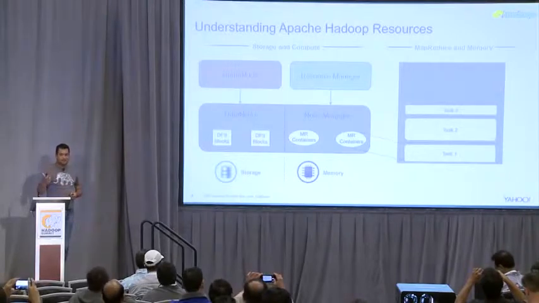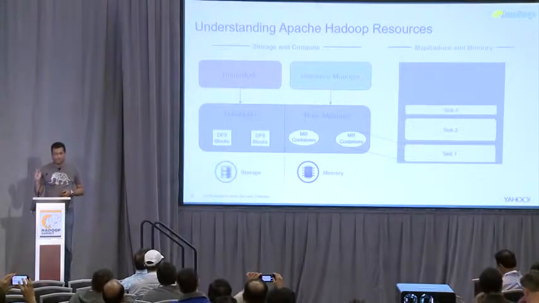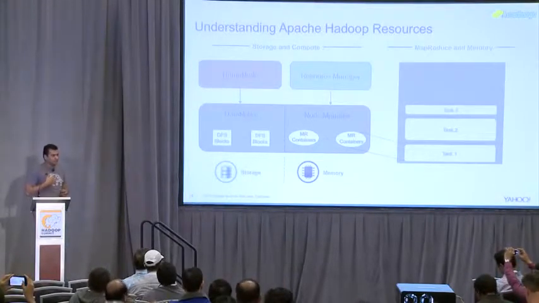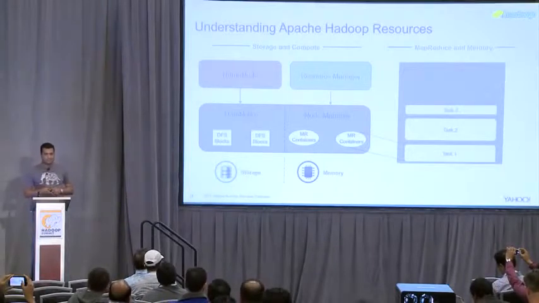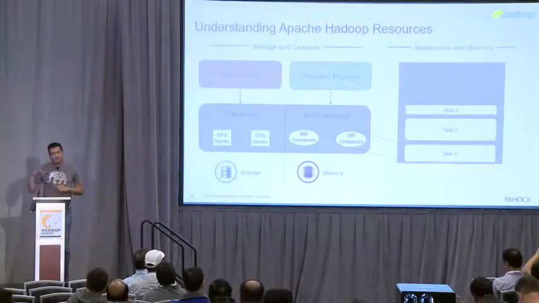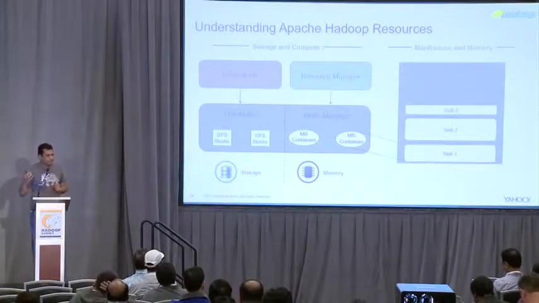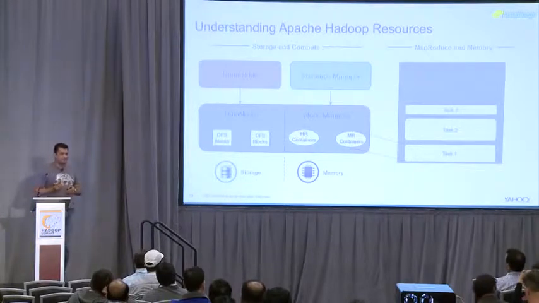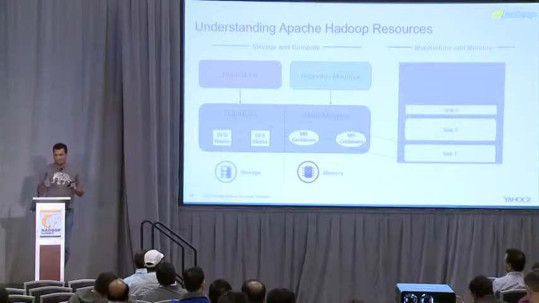Then the next thing you want to do from a customer standpoint is, customers care about resources. So what are the Hadoop resources they consume today? It's very simple. On the data side, it's extremely simple. It's just the data that you store in HDFS. And that's on the left-hand side. So not complicated at all. On the right-hand side, the tasks are, at the moment, pretty simple. It's just chunks of memory where containers run. Either it's a map container or a reduce container, but essentially, at the end of the day, it's chunks of memory that you occupy for as long as your tasks ran. Right? That's pretty much it.